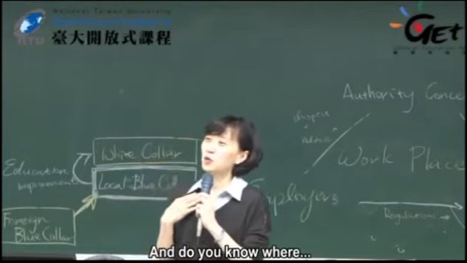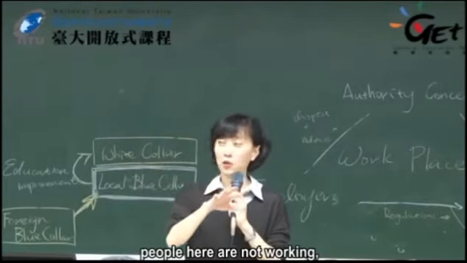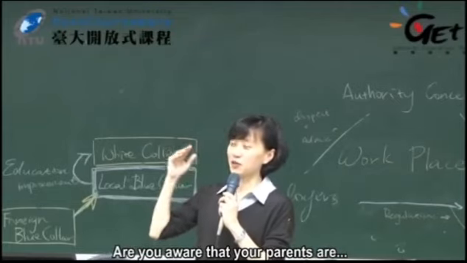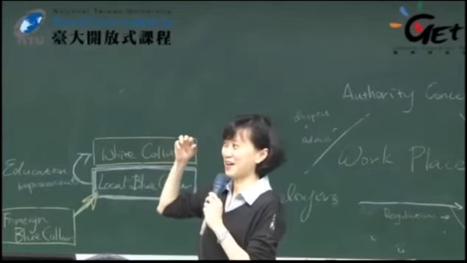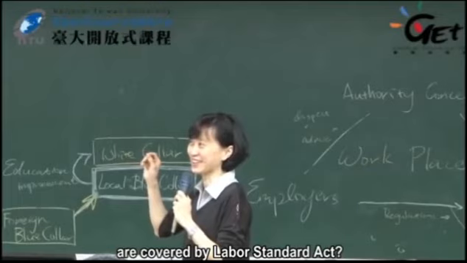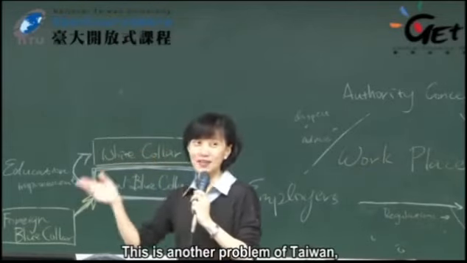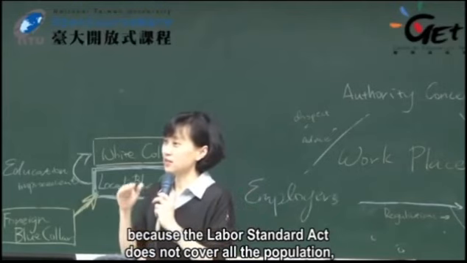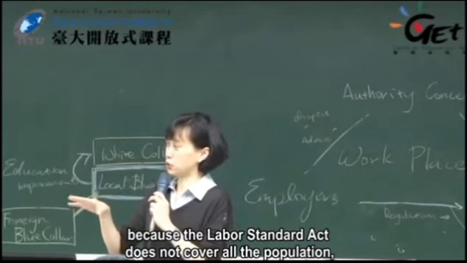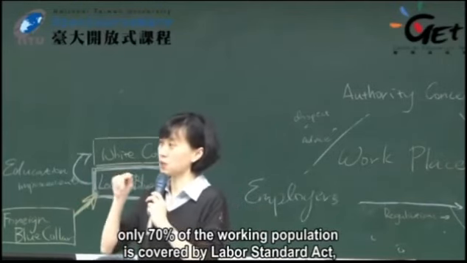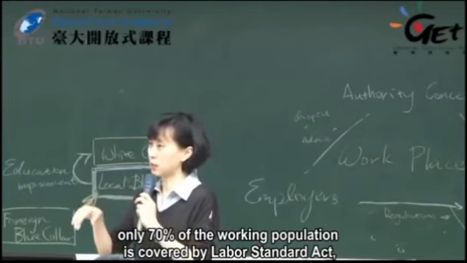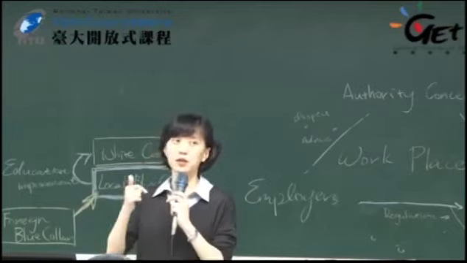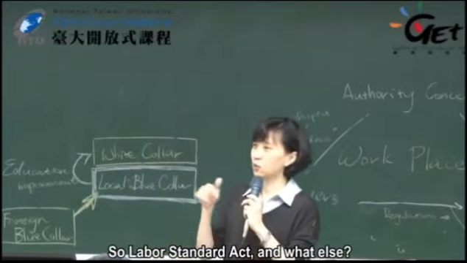And do you know, your parents are working, okay? Are you aware that your parents are covered by the Labor Standard Act? This is another problem of Taiwan because the Labor Standard Act does not cover all the population. Only 70% of the working population is covered by the Labor Standard Act. So that's another part, the coverage. Okay. So Labor Standard Act, and what else?